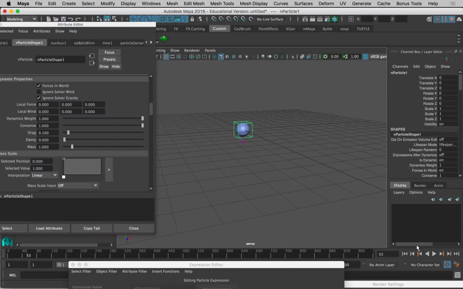Oh, so you put it in the creation node. So that means it only runs once at the beginning.